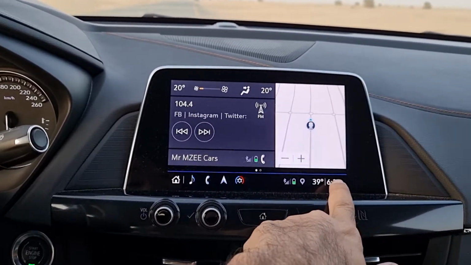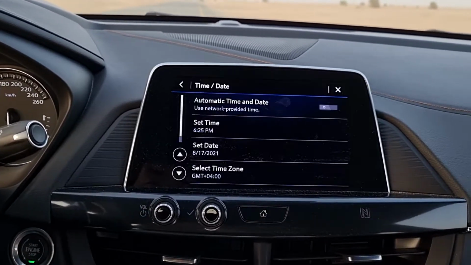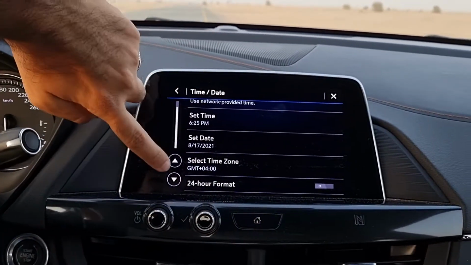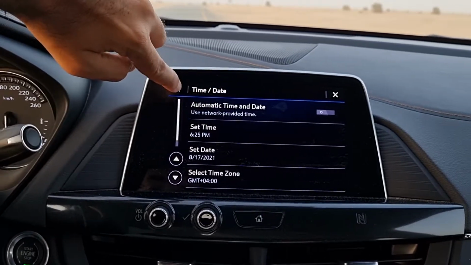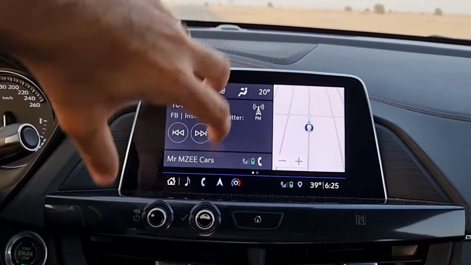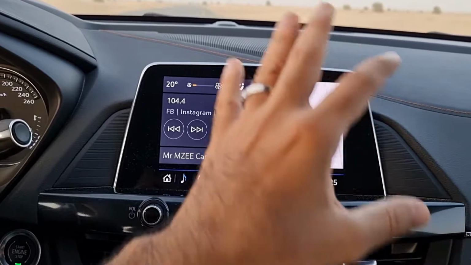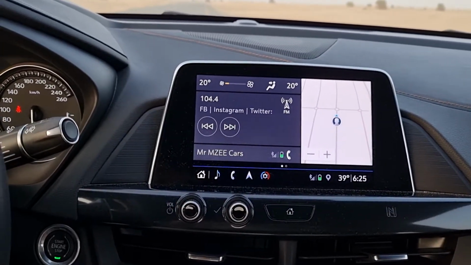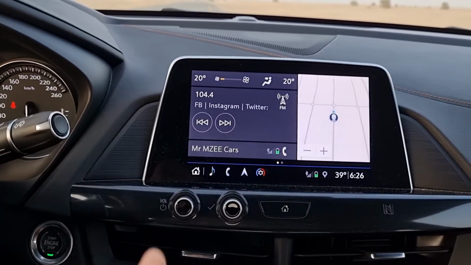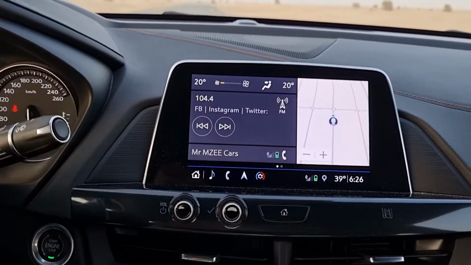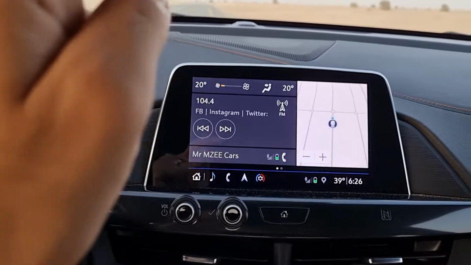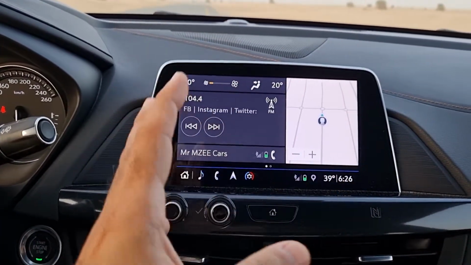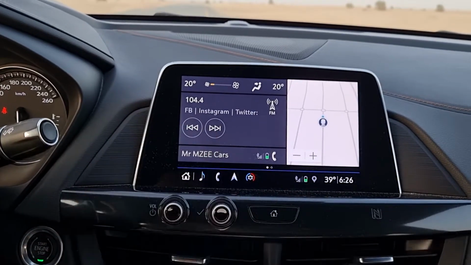You can even go and click on this date directly, and then you can change the date settings and everything. So yeah, you can change the format of the dates and every single thing. So this is pretty much the entire operating system, which is pretty similar on many GM products that you will find, the latest ones from Chevrolet, GMC, and Cadillac, and even Opel for a fact. So yeah, if you know one car, you will pretty much know every other car that way.